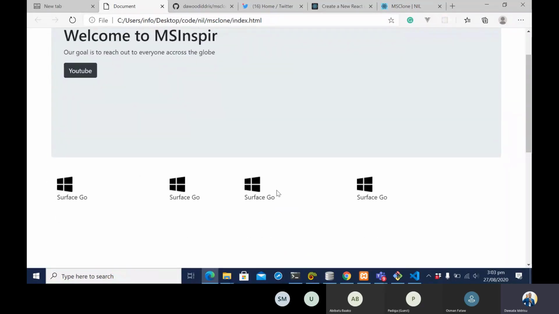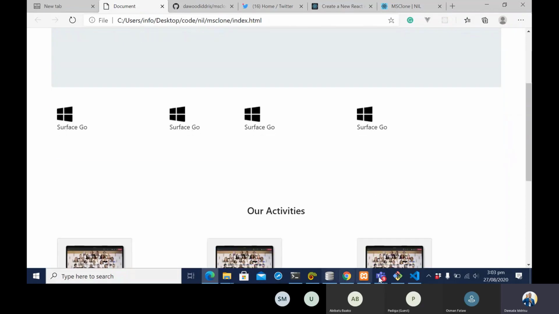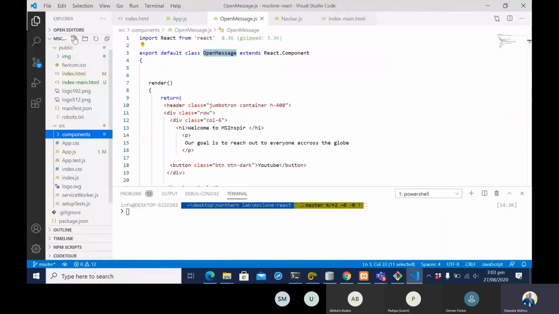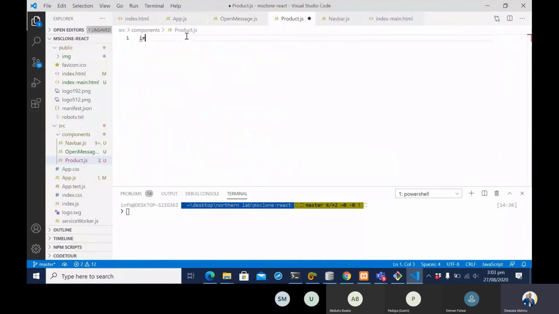What did we say it is? They are called products, right? Okay, so maybe we'll create a product component. How do we do that? We come into the components folder, we create a new file, we call it product. And remember, I use single words for all of them. So instead of products with S, I say product. You can call it whatever you want, but to feel more natural, we call it products.